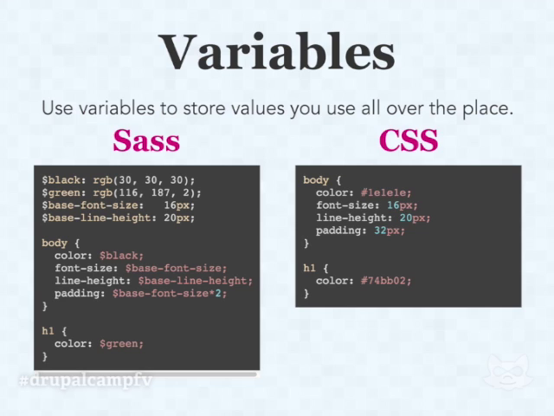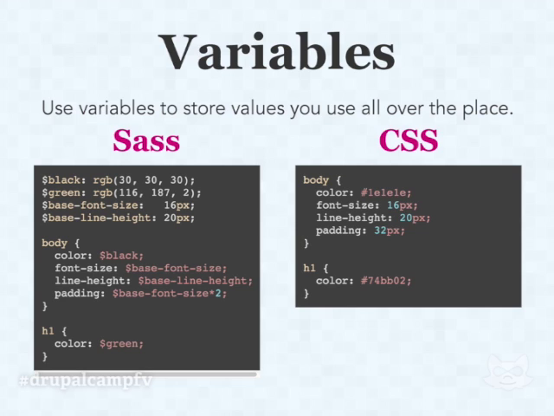You can see I've also demonstrated here a base font size and a base line height variable, which is useful. And so most of these feature slides will show the Sass code on one side and then what it looks like as CSS when it comes out. So we set the variable of the color to black in the body, and you can see on this side it's not 000 because I set my black to be just a little not black, just a dark gray.